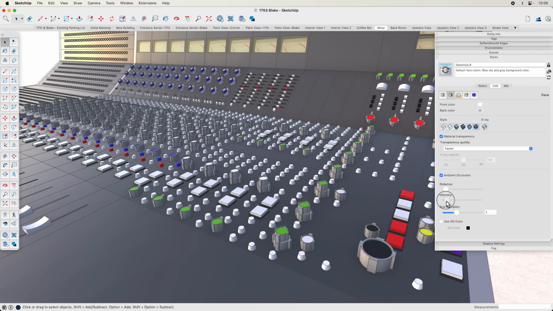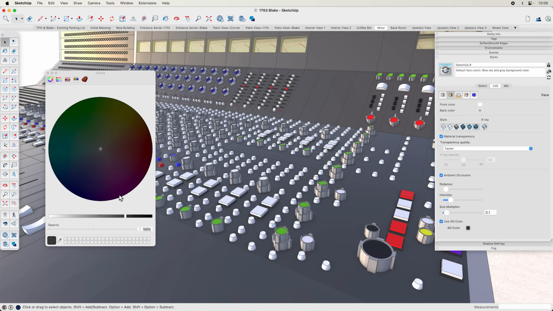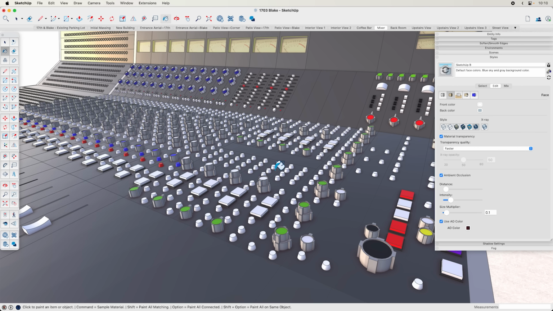Am I moving it 1 or 2 pixels? So I can move that size multiplier down as well. And then I have a lot more control over what's going on at that smaller scale. And maybe let's toss a little warmth into these shadows here. Yeah. Just gives you more control.